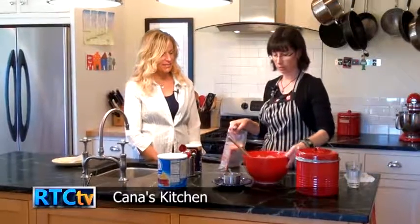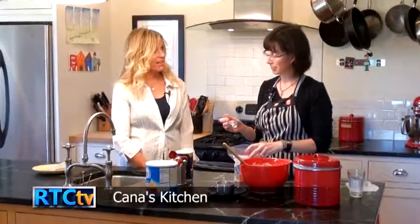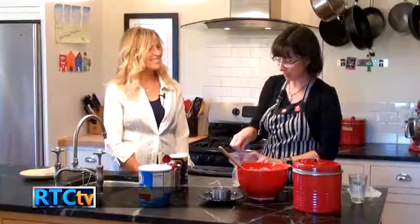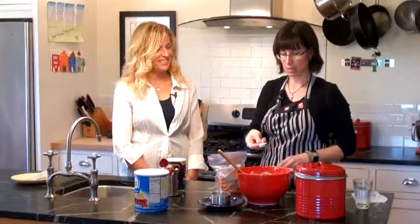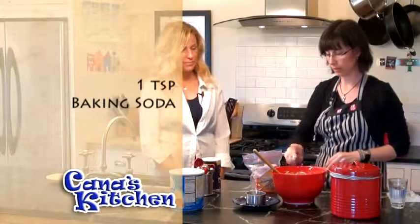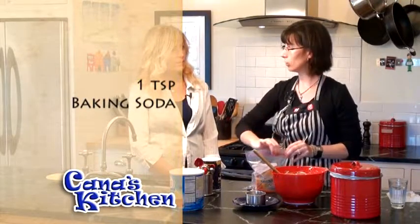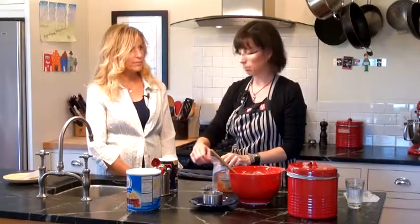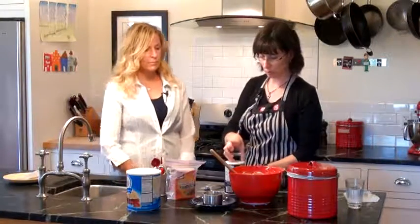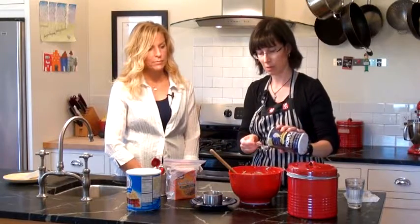Now the last 2 ingredients besides the pièce de résistance. Oh, sounds almost like the Lego movie. That was good. Is 1 teaspoon of baking soda, and that is our leavening agent. This is why we're going to get a cookie that isn't flat like a pita bread, but has a little bit of small holes in it, the air pockets.